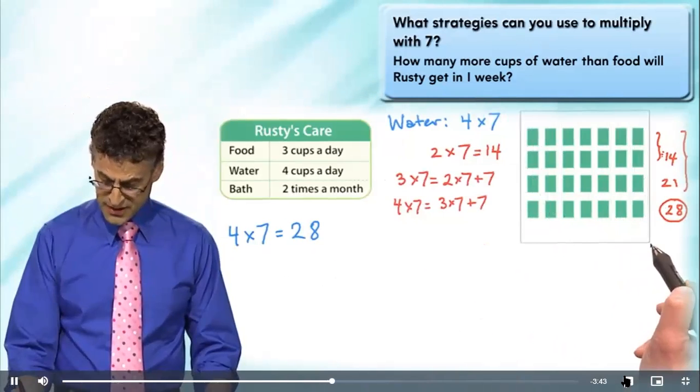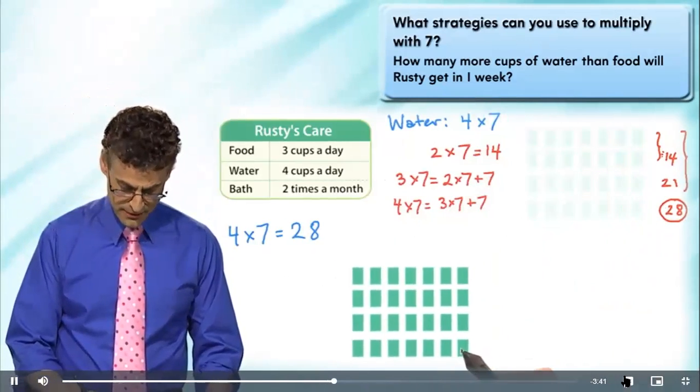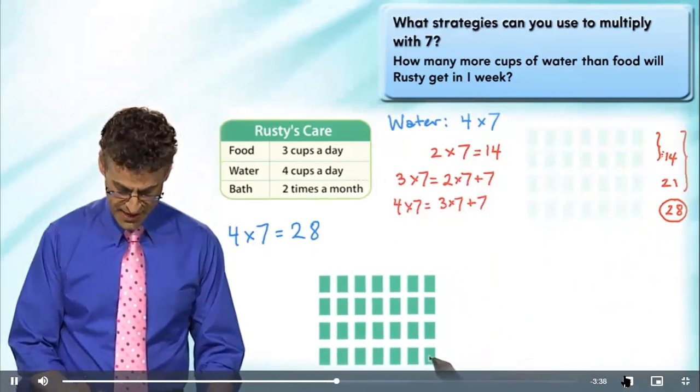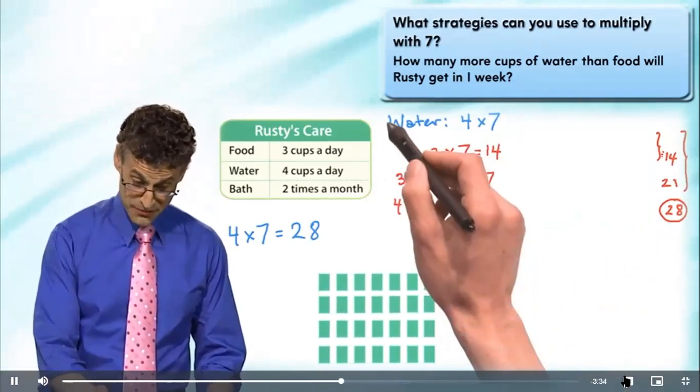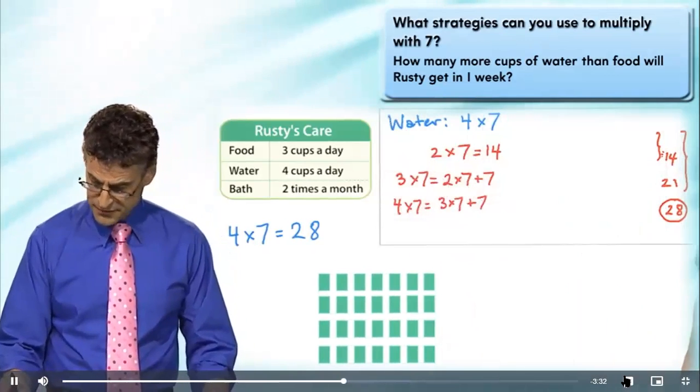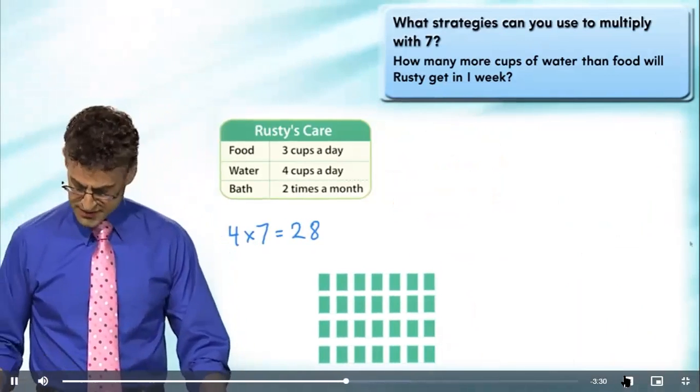So here's the answer. That's 28. I'm just going to move it way down here so we can look at it and enjoy it. And now let's think about food. I always love thinking about food, don't you? So I'm thinking about food to get rid of all that. And now let's think food.